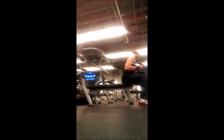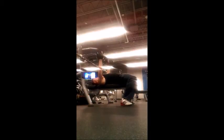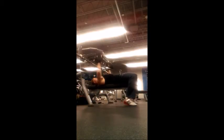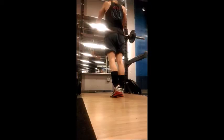So here I think we're going with 60s. A little bit more difficult, especially after 3 sets of barbell bench. But again, it still goes up pretty easily for me. Pretty easy reps. Got a little bit difficult at the end, but nothing crazy, just 60 pounds, so kind of grind that last rep out. Throw the dumbbells down. Call it a day for chest.